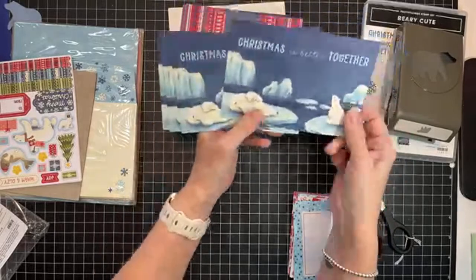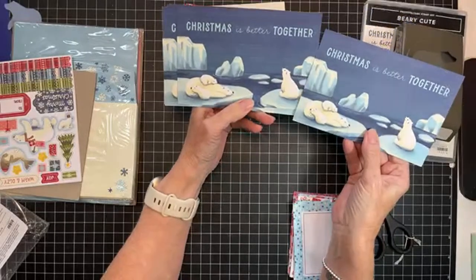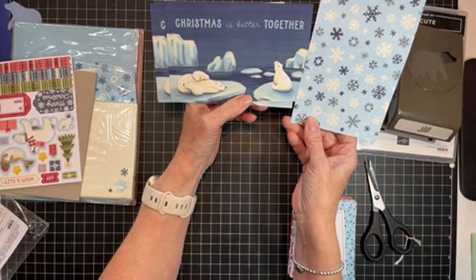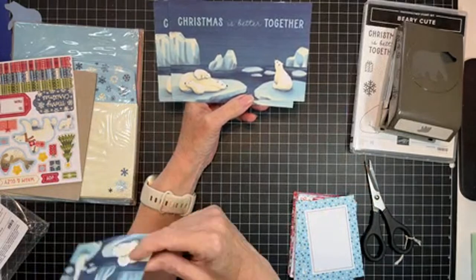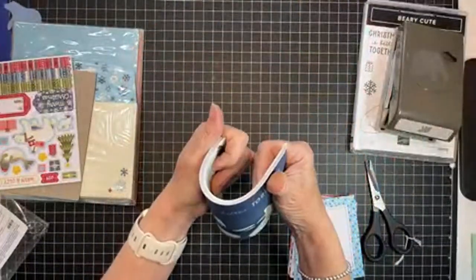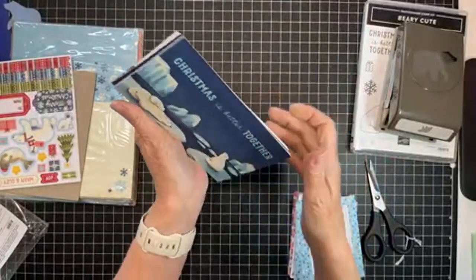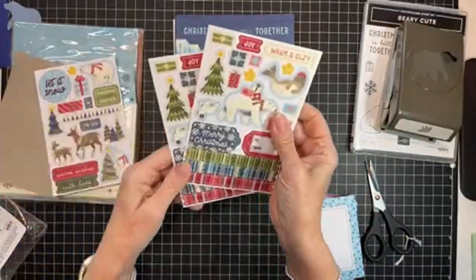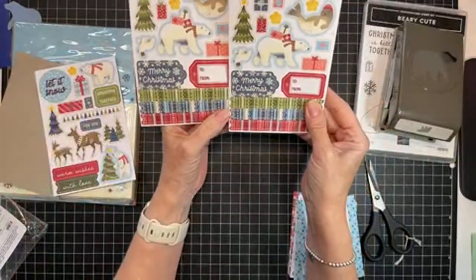Thank you, Stampin' Up. Having multiples is going to make it so much better to do projects and stuff with. Oh, so cute. And the cute little family of polar bears. All right. The Coca-Cola bear scene would be a great slimline. Yes. All right, and then how many we've got? Okay, there's four sticker sheets, so two of each.